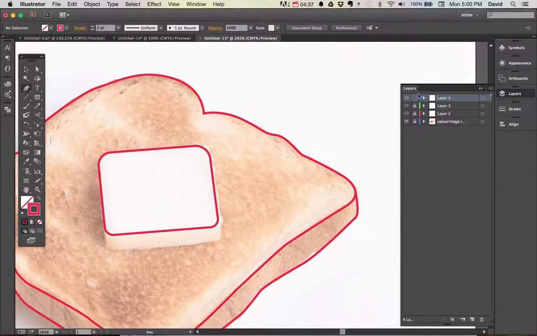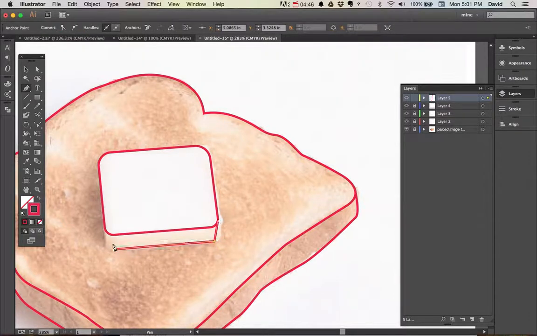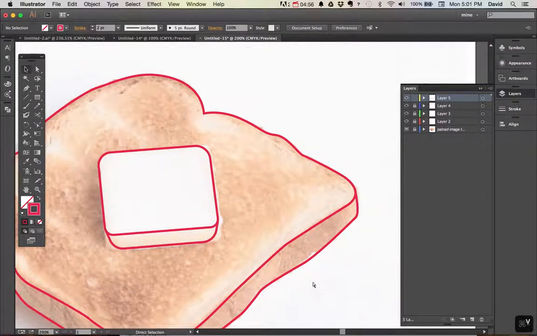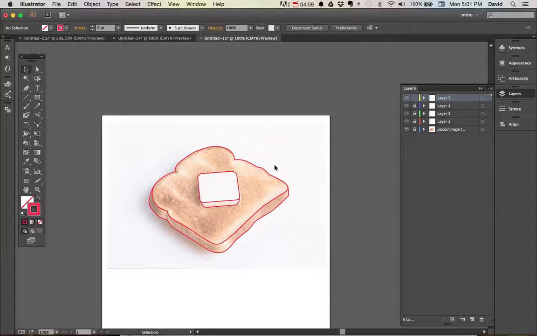All right, so now I'm going to do new. Well, I should have done new. We're going to lock this underneath it. Then, because I curved that and this didn't really have a curve, I'm making up my own dimension here a little bit. I'm going to curve this, and select this and curve it. You could change it, you could do something else. Maybe there needs to be more coming from, but you get the general idea. Now I can turn that off, and here I have my toast that's buttered, and I could add all sorts of other stuff, color it, and do all that kind of stuff. But that is a real simple way of using the pen tool to draw around shapes.